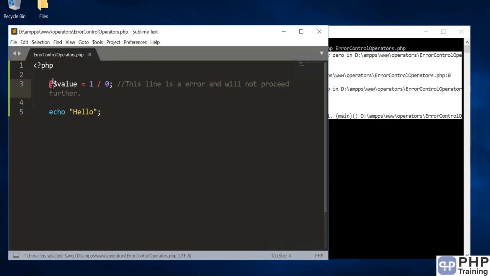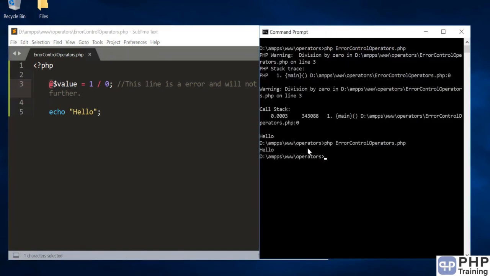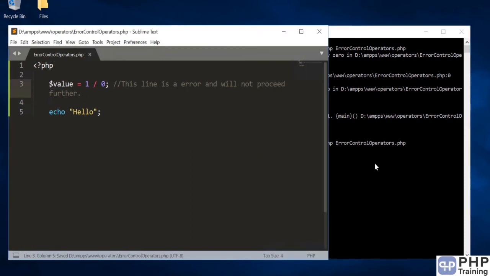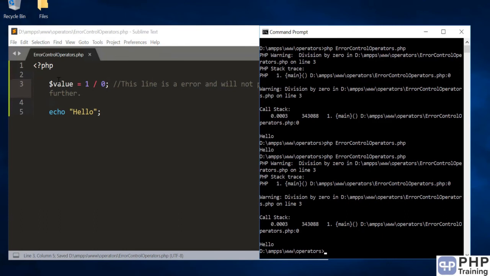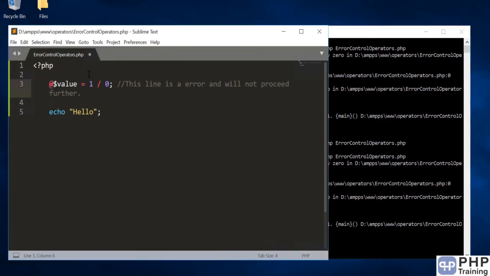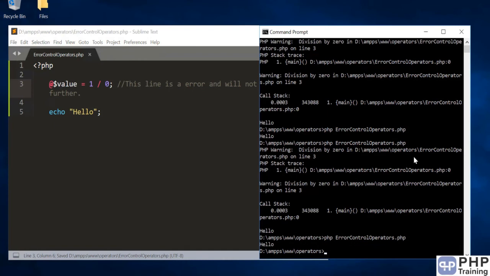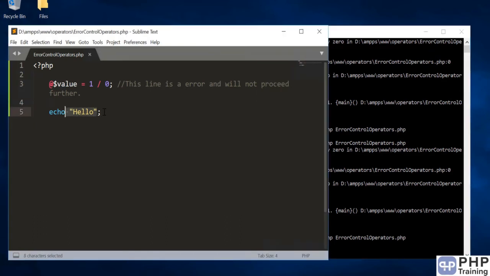So if you put the @ symbol and you print it, it's basically skipping that error. And if you remove that error control operator, it basically shows you that error. Okay, very handy and very useful when you want to suppress the error on the web page and you want to know whether an error has been raised, right? What you can do is check whether an error has been raised previously or not using something called PHP error message.